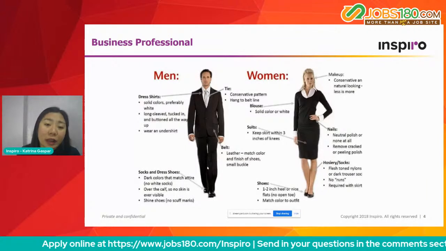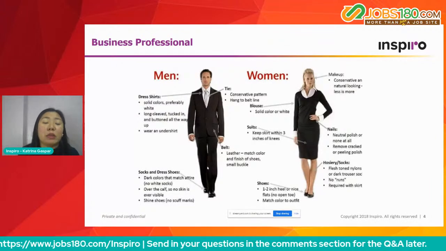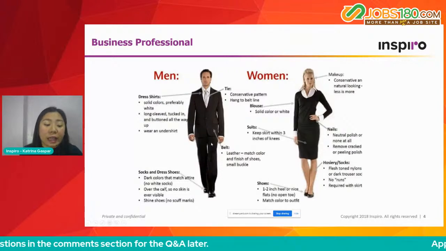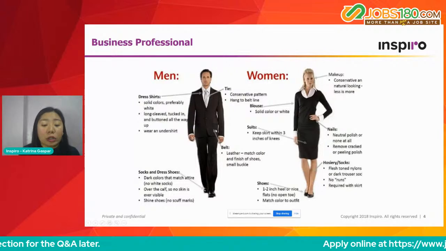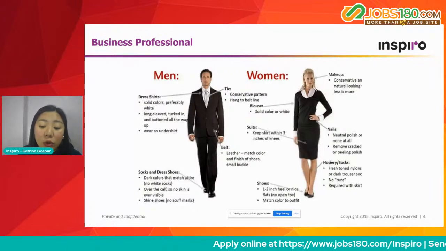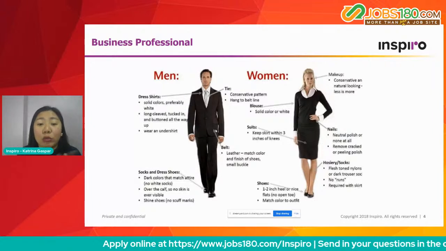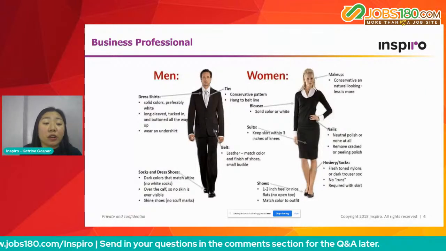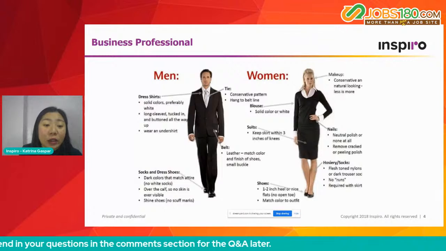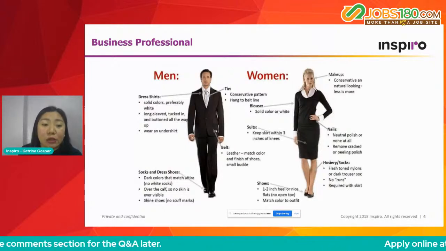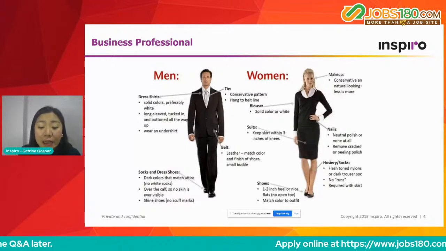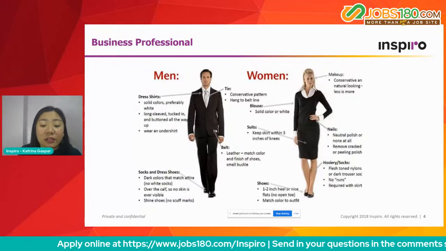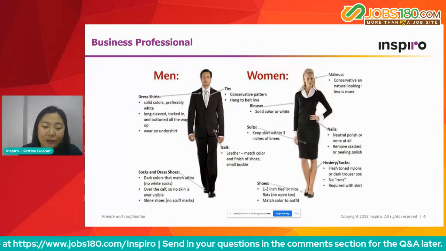Suggested colors are black, gray, and navy blue. You need to be on the neutral side, the safe colors. So here's the suit. For the inner shirt, it should be colored and long sleeve. You can go for a white solid color, or a light to medium colored long sleeve is also a best choice. Make sure that there are no stains since it's a light colored long sleeve. The stains will be very visible, so make sure that it is clean. You may also want to wear an undershirt if your polo is very thin, just to be safe.